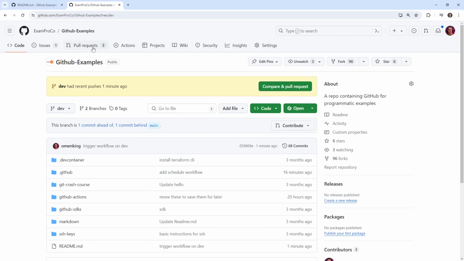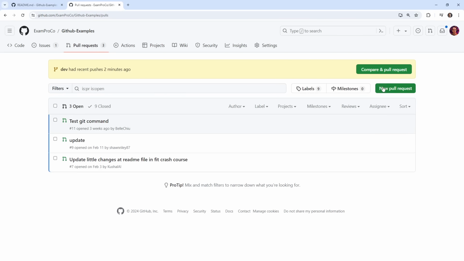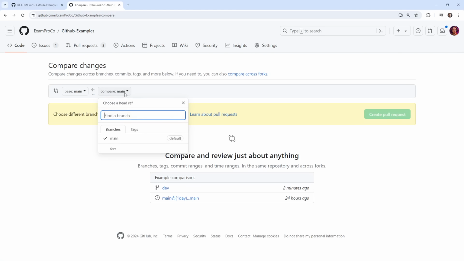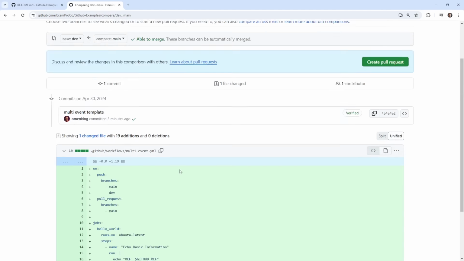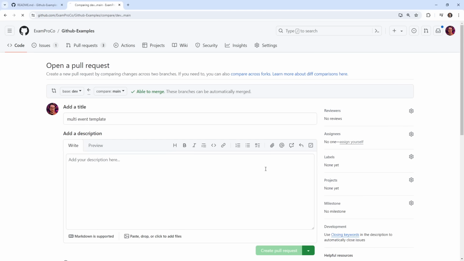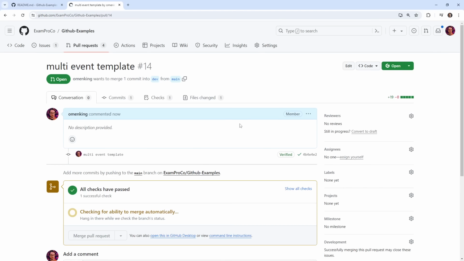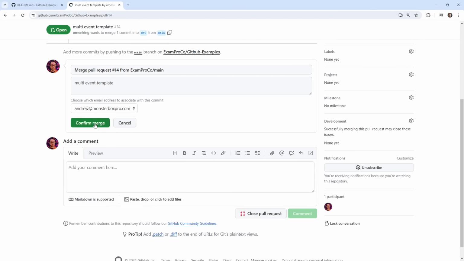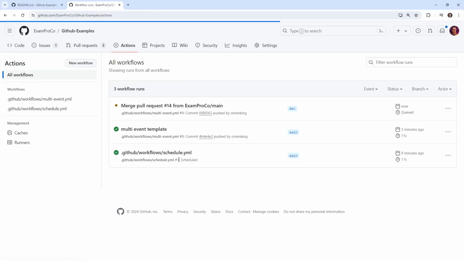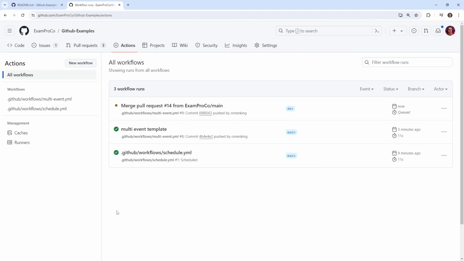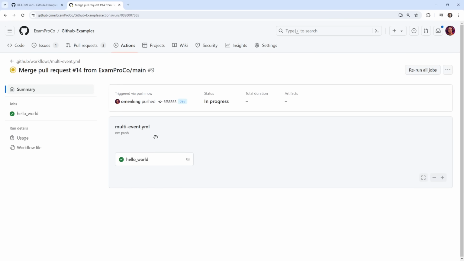So what I'm going to do is go ahead and make a pull request. And I'm going to make a new pull request. And I'm going to go from main to dev. And there clearly is a change, right? We've added this here. So I'm going to go ahead and create this pull request. Right? And we'll merge the pull request. I'll confirm it. And what we'll do is we'll go up to Actions. And we'll see what's happening. So notice that it's happening now, and this is happening on what? So click into this, and it's happening on this pull request, right?